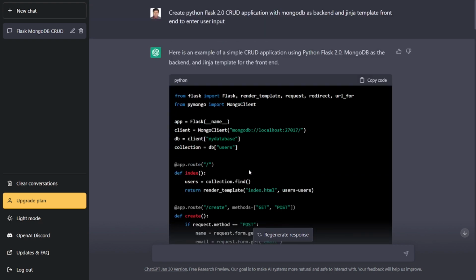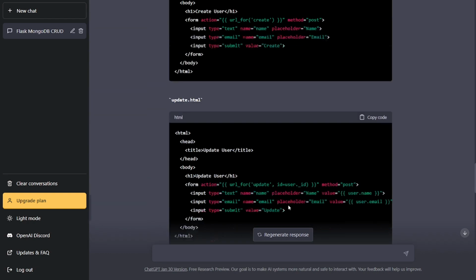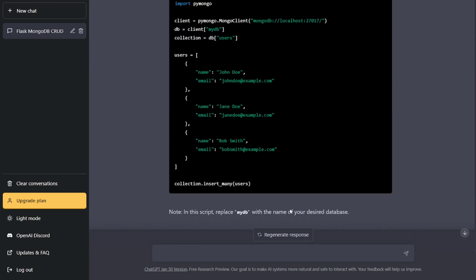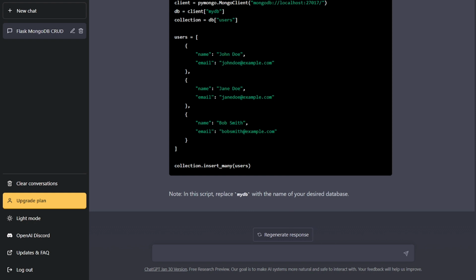Your database name is my database, your collection name is users. Does it use the same? We have to see that. No. So maybe there is a miss in that. However, it's more or less close to what we are expecting. Perfect.